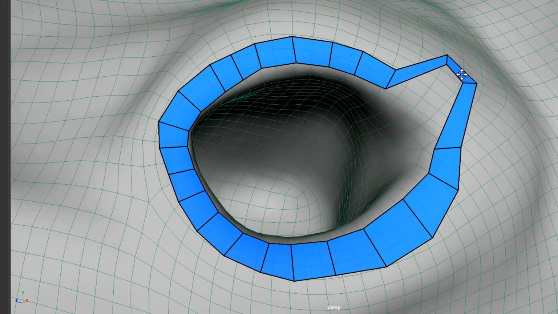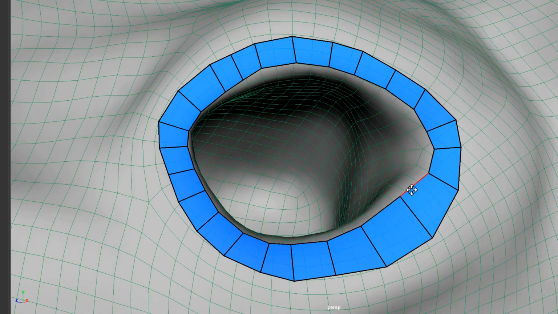Notice how, because of the live snapping, it's going to move it on the surface of that eye area here. So you can move the face, you can move the point, you can also move edges. With edges, you can just click on this edge and it's moving two vertices at a time. So why should you be concerned about a specific vertex when you can actually modify a whole edge?